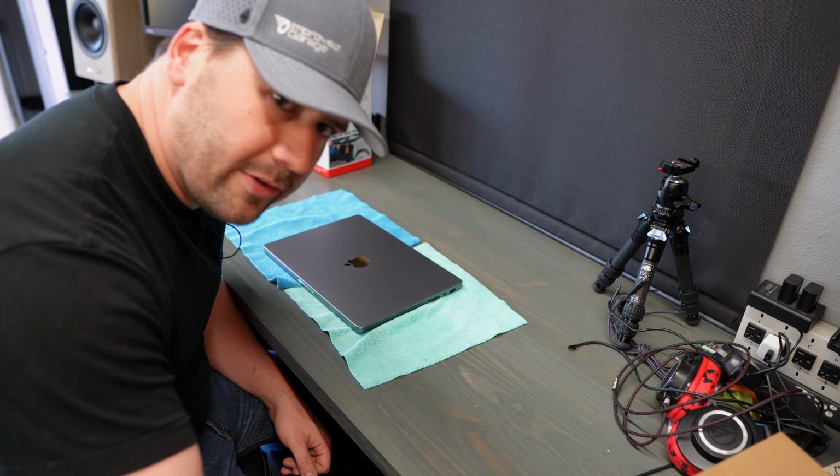So that one's installed, very easy. Now we're gonna flip this over. We're gonna clean the bottom. So on the bottom, we're just gonna give it a little clean. This is McKee's 913. You can use glass cleaner, pretty much anything that doesn't leave a residue. Isopropyl alcohol would work. You just wanna make sure that it's nice and clean.